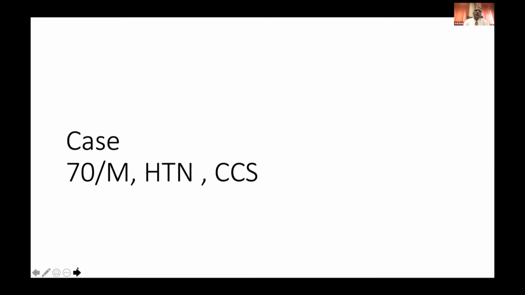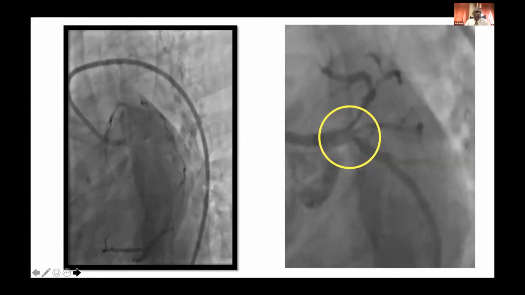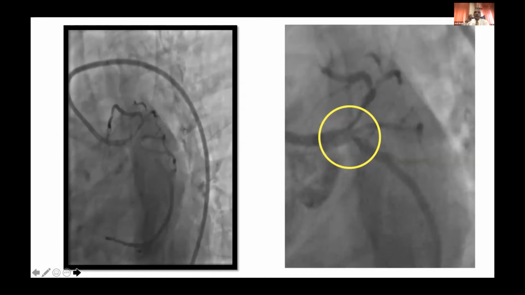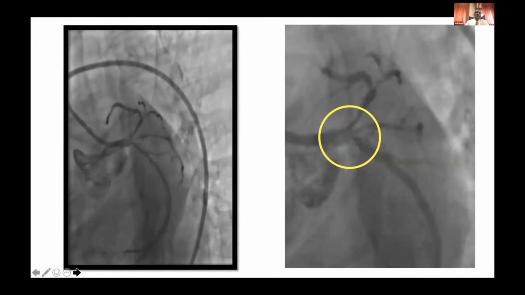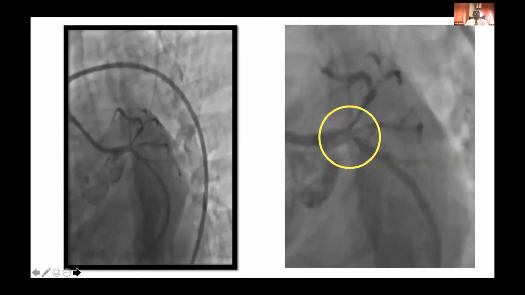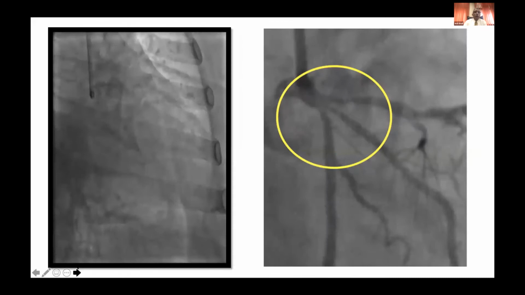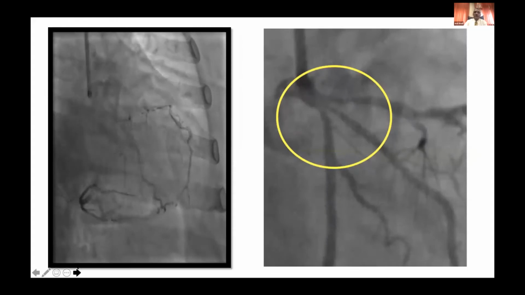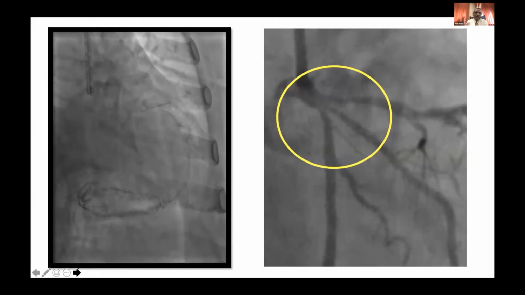I start with a simple trifurcation. 70 male, hypertensive, non-diabetic, chronic coronary syndrome, dominant circumflex. Now, don't forget this. Dominant circumflex with a large ramus. And here is involvement of all 3 ostia. So it can be considered 0, 1, 1, 1, or a Shama's A, or an ABCD A, which is involved here. Now, what do we do? What do we plan? Now, this patient, obviously, an easy outcome would be to plan a surgical revascularization, but the distal targets are so good.